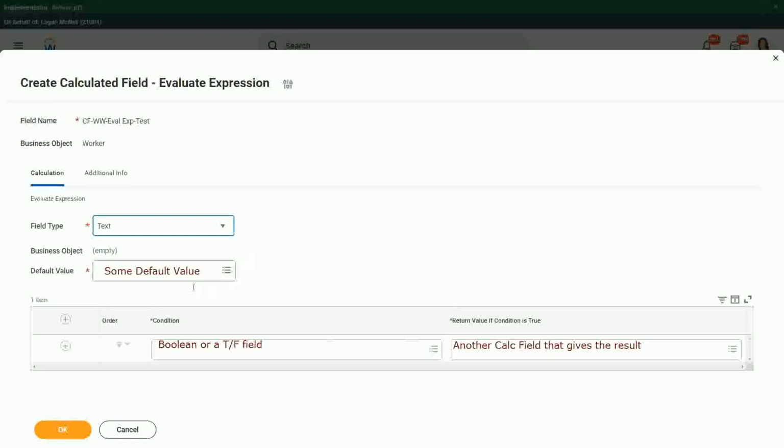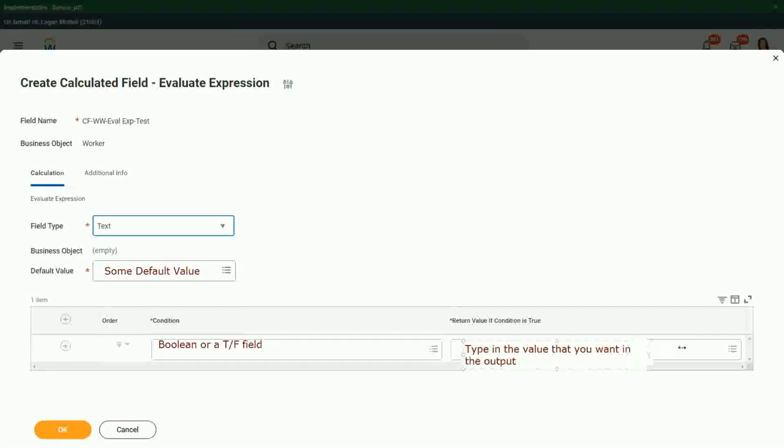This was an evaluate expression now. What was an evaluate expression band? How was that different than an evaluate expression? We didn't have a calculated field for the return. Yeah. You can just type the value that you want in the output.